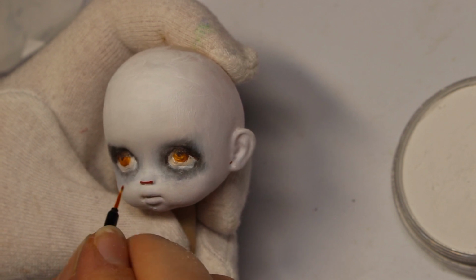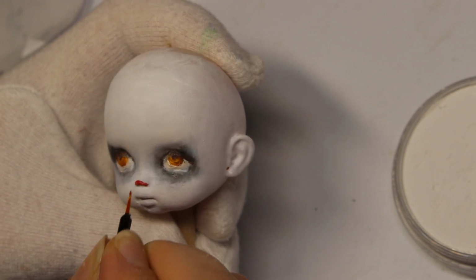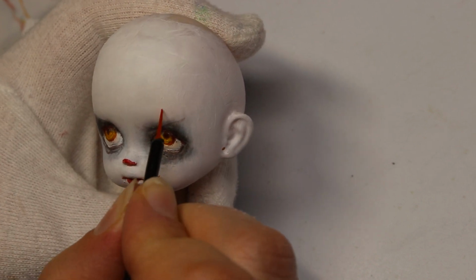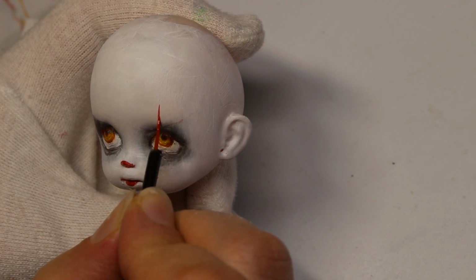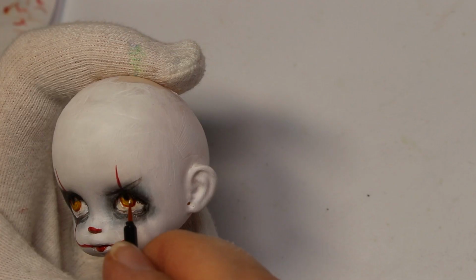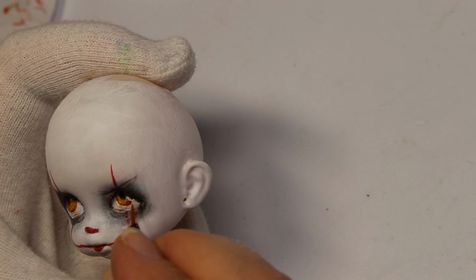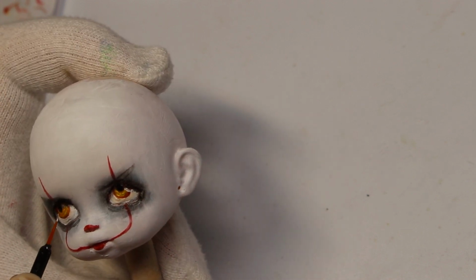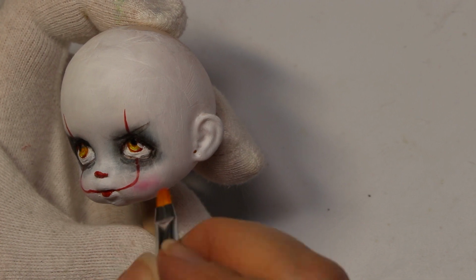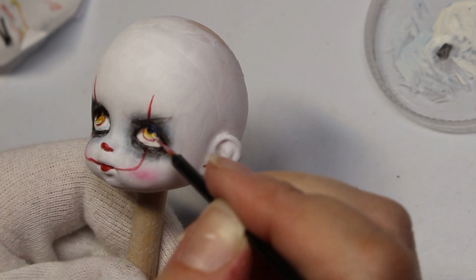For my work, I used acrylic paints in different colors. You know very well that I'm not a fan of sweet and cute things, but in this case, I decided to sacrifice myself and give it the most cute look I could do.